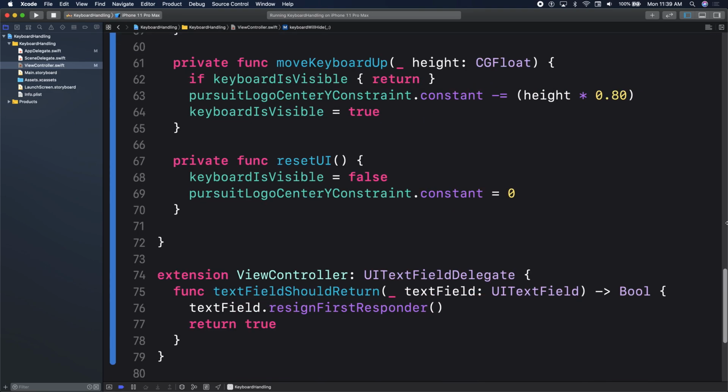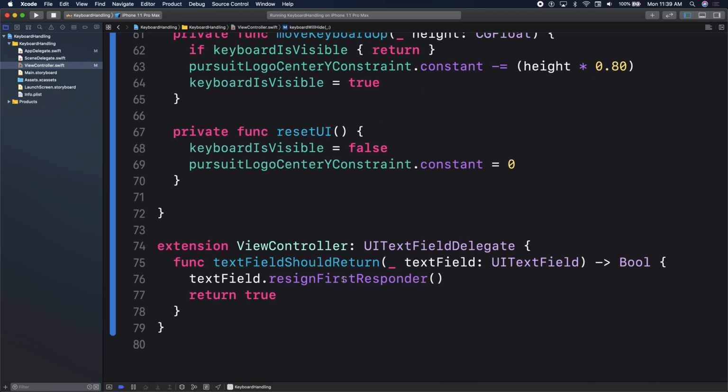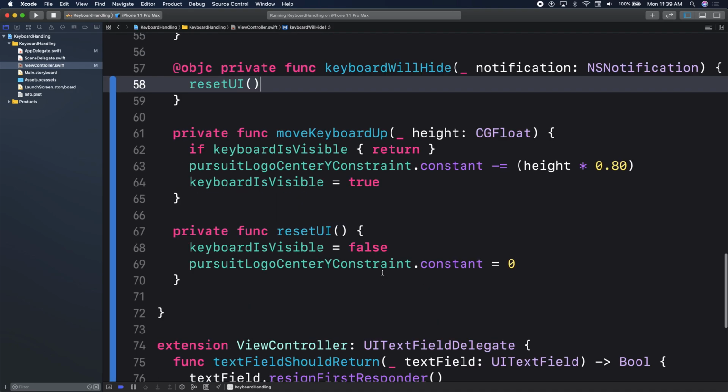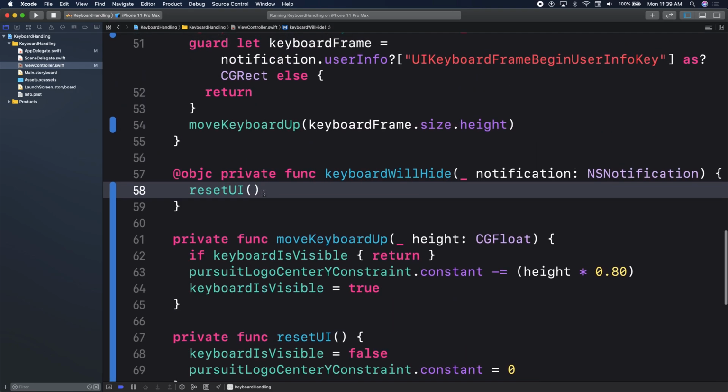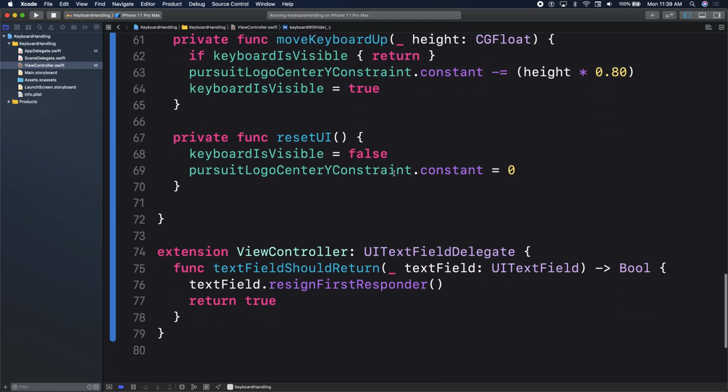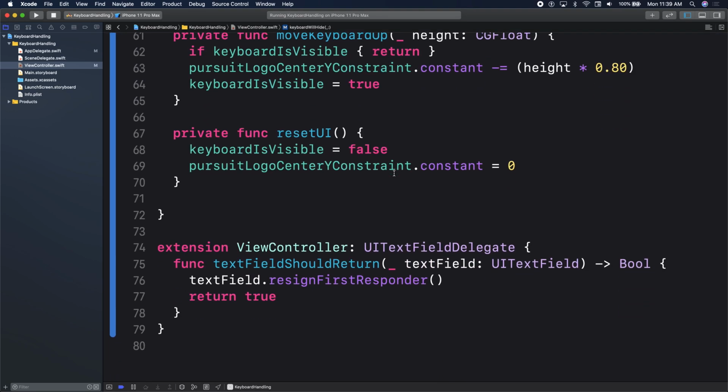And all textFieldShouldReturn does is dismiss the keyboard, okay? But in dismissing the keyboard, our notification should also call keyboardWillHide. And then keyboardWillHide resets the UI for the keyboard, okay? If you observe something in lecture, just bring it up. We could experiment, we could test, we could refactor. And here, we are using it. Because as I said before, if it was coming from a tap gesture, you wouldn't have access to textFieldShouldReturn. Everybody with me? Okay.